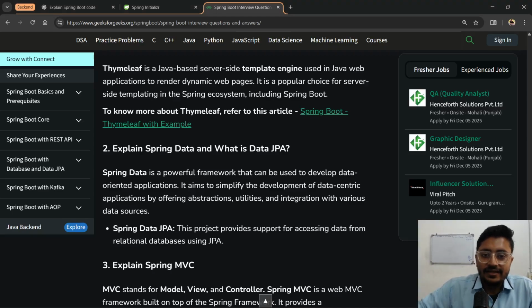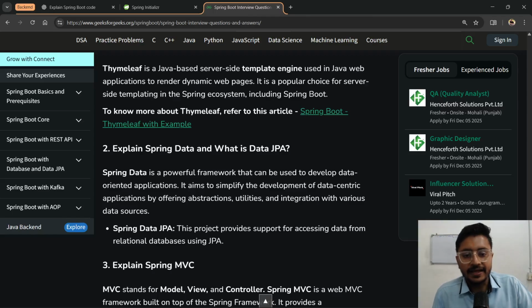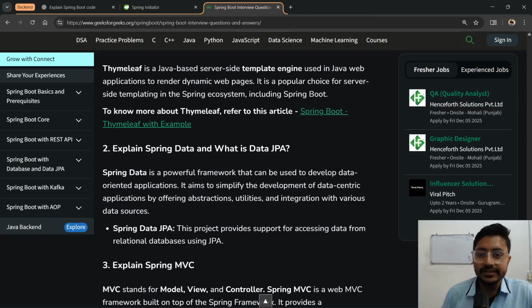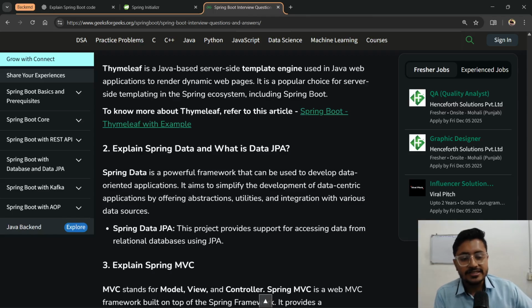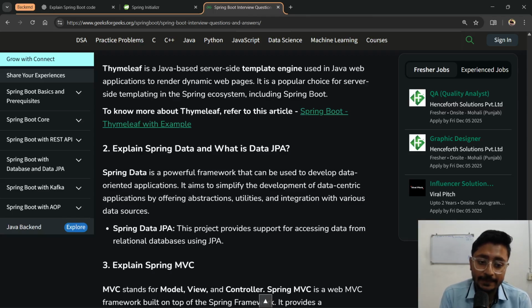Explain Spring Data and what is Data JPA. As we have studied earlier, if all the things go well and good, then the JSP page is delivered to the client. So let us explore what is JPA, what is Data JPA, and what is Spring Data. Spring Data is a powerful framework that can be used to develop data-oriented applications.